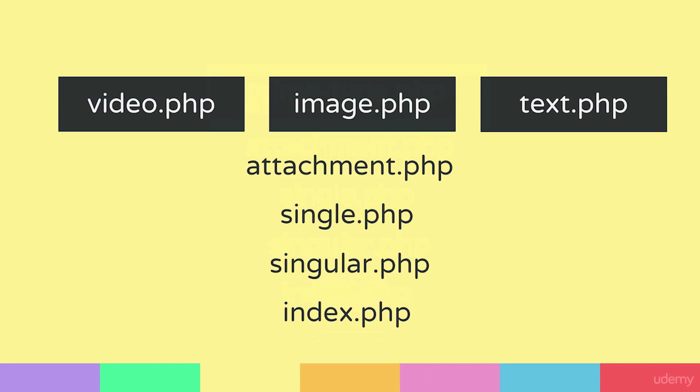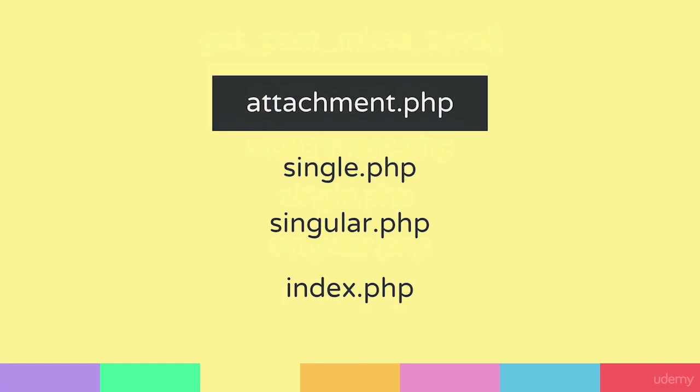So like I said, this could get a little bit complicated, and we'll have to introduce something called get post MIME type as well when we're looking at this, which can be helpful. However, let's start off looking at just the attachment.php page and some of the metadata we can get for attachments.